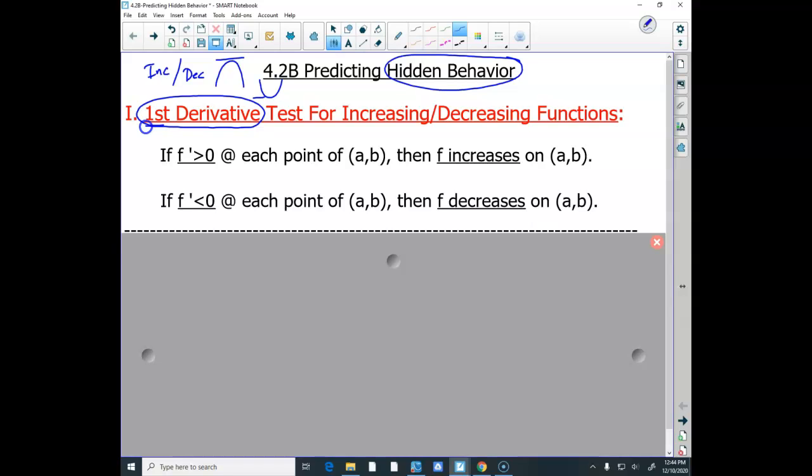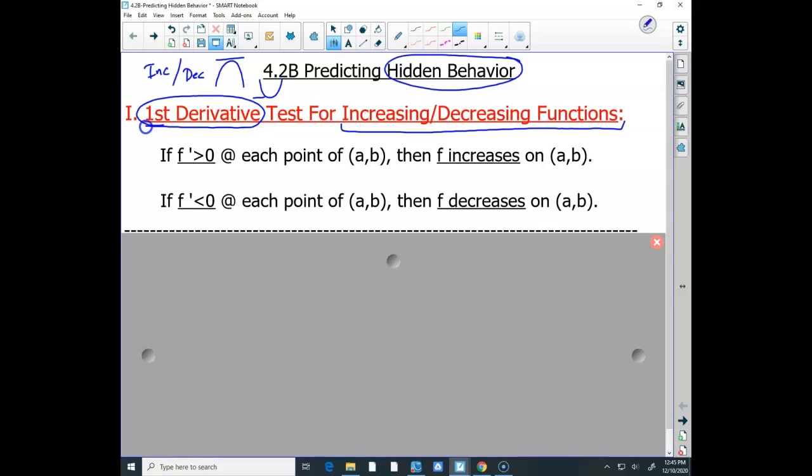We're using the derivative to discuss what a graph looks like. What do you mean what it looks like? Where is there a max or a min? Where is it increasing or decreasing? Where is it concave up or concave down? Where does it have a point of inflection? All these things we want to discuss without the graph, okay? So we're going to look at our first derivative test, and this is the test for increasing and decreasing functions.